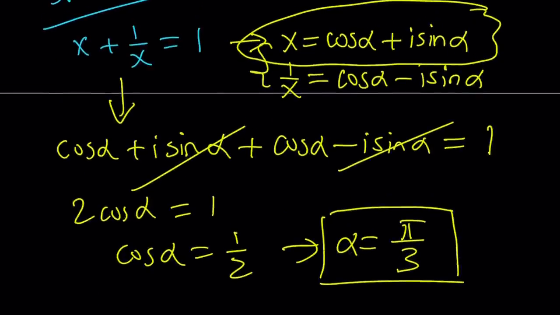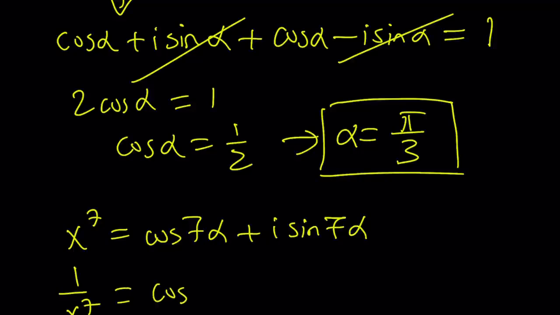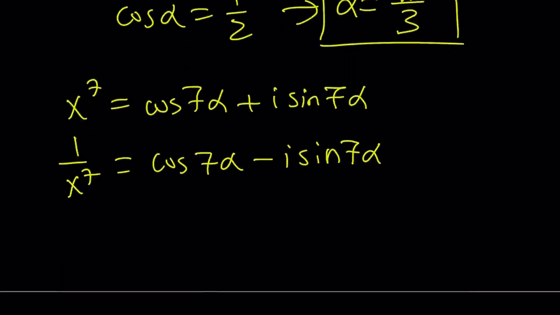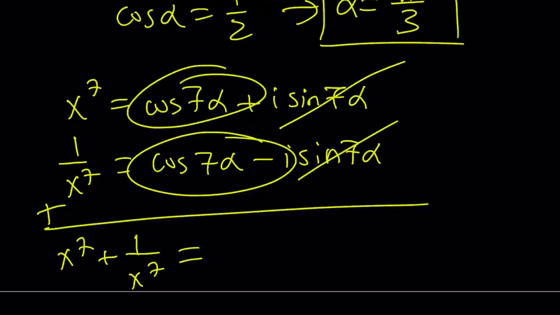And 1 over x to the 7th is obviously 1 over x to the 7th power and that's just going to be the conjugate. When you add these two together, what's going to happen? These guys are going to cancel out again and you're going to end up with x to the 7th plus 1 over x to the 7th. From here, you're going to get cosine 7 alpha twice. Super duper awesome. This can be generalized, by the way. If you want to evaluate x to the nth plus 1 over x to the nth, this can definitely be generalized.